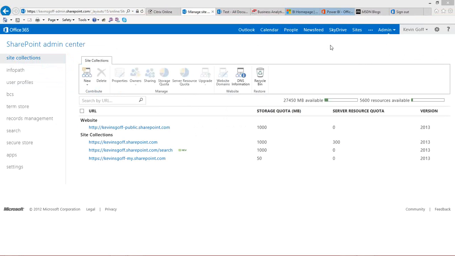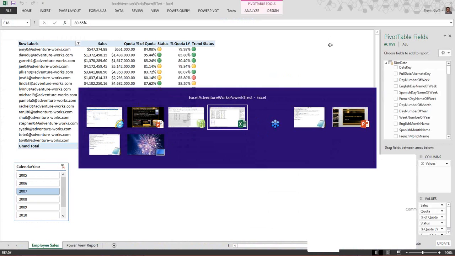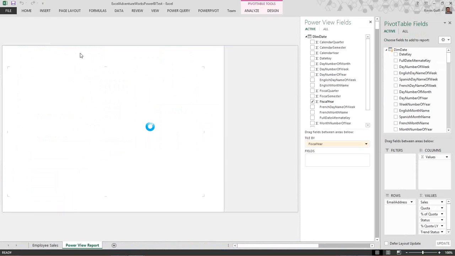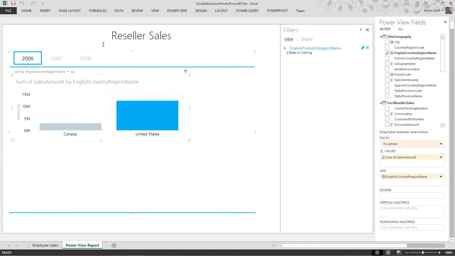Again, some of the links I had back in the slide deck actually show examples where people are using Power View in particular to build dashboards. Coming back to Excel here, any full-blown Power View demonstration that you take a look at will probably cover this. What many people do is, within a Power View report, they'll split the screen up. Right now, I simply have one visualization here, just one chart. You can split the screen up into multiple segments where one might be a grid, the other might be a report, and two might be charts, and utilize that as your dashboard.